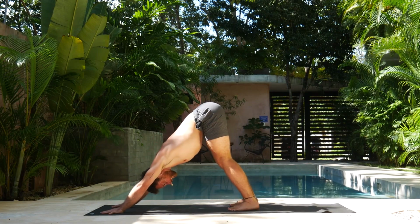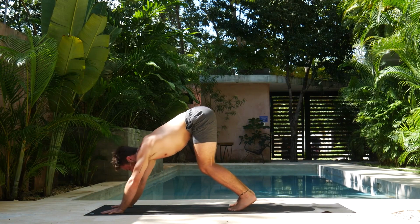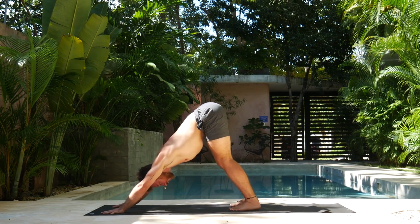Modify here by bending at the knees. If the heels aren't touching, that's fine. Just bend the knees to adjust, but really focus on that long spine as the chest comes closer to the knees, the inner thighs.